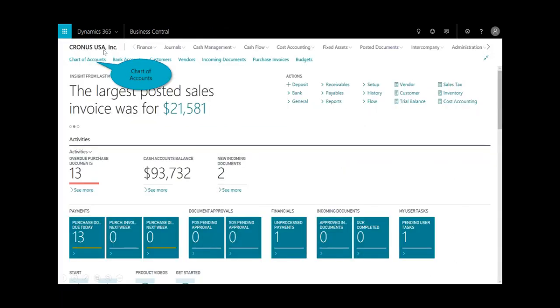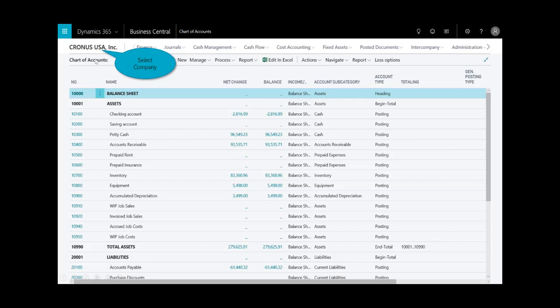From the home page, I can quickly access the key accounts that we manage our business in, our chart of accounts. As well, you'll notice on any of the areas that have a blue link to them, so for example my net change or balance, these are all areas in which I can drill into further detail if I want. I'll return back to the home page by selecting on the company.